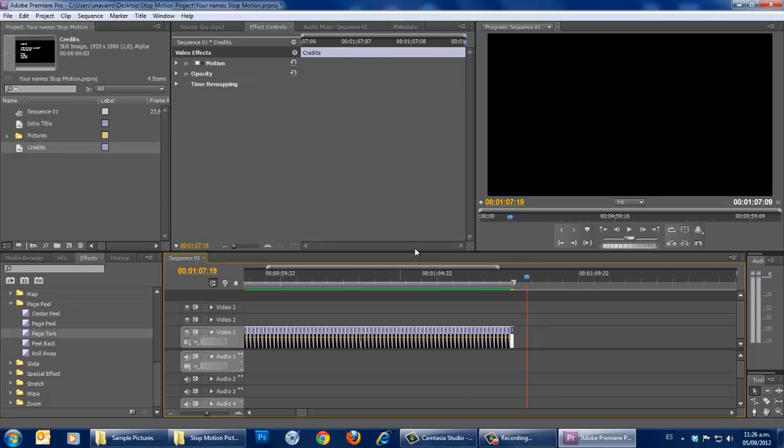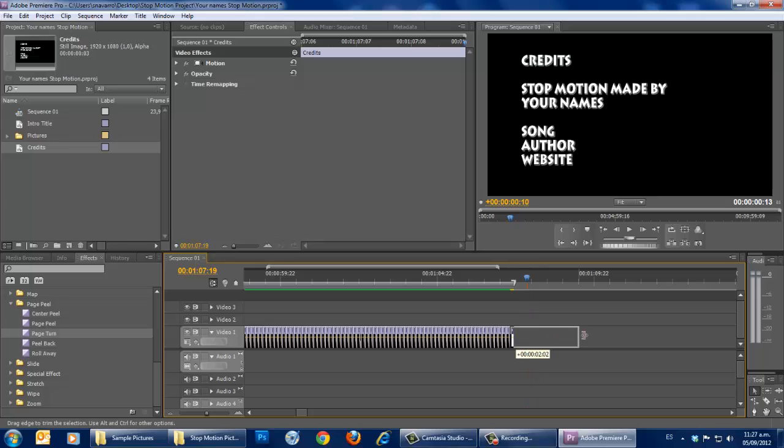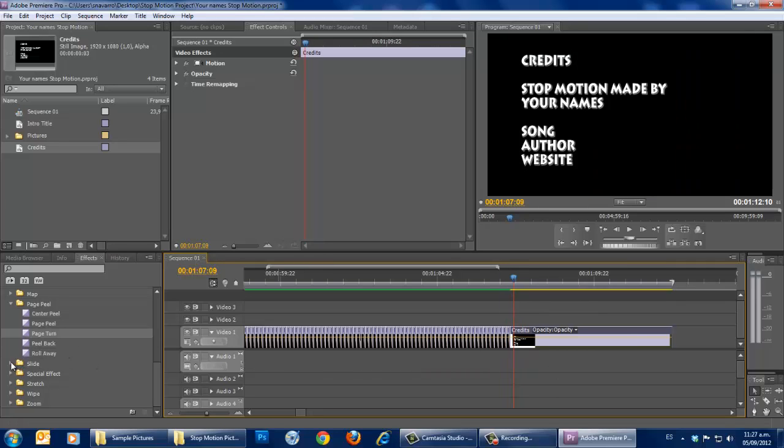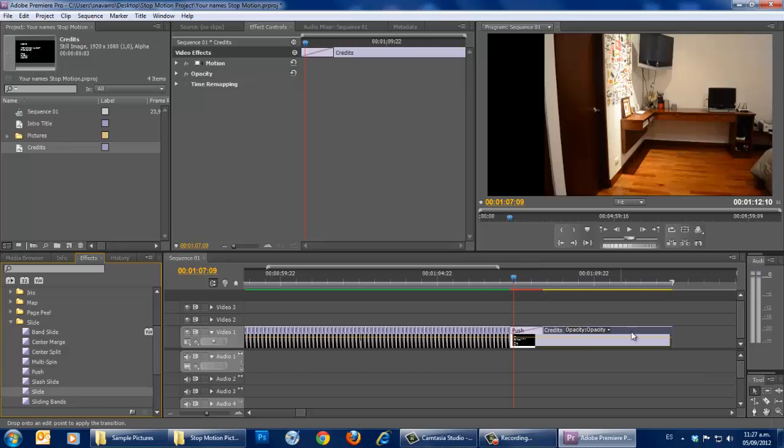Remember, as we set the program for the still pictures to be 3 frames only, so this title is that short. You need to increase it, of course, so that it gets longer. Remember, you can animate this title, so you can select here in the Effects tab. Remember, in the Effects tab, Video Transitions, you come here and let's select, for example, this one, push, and at the end slide.